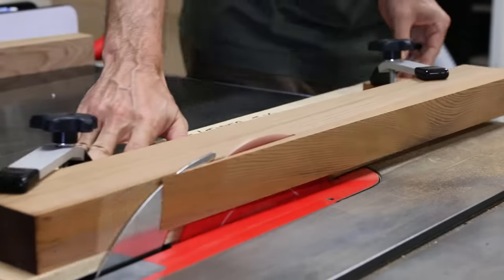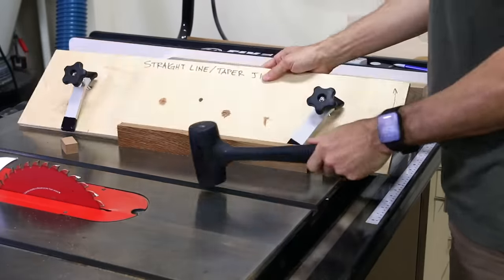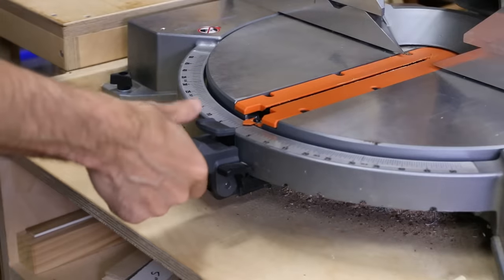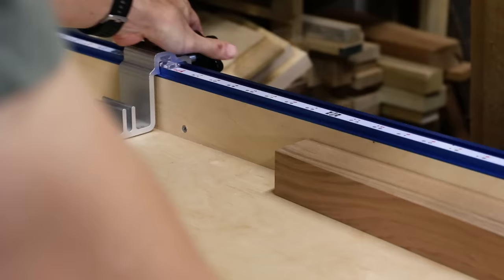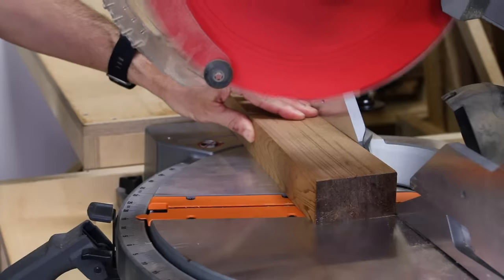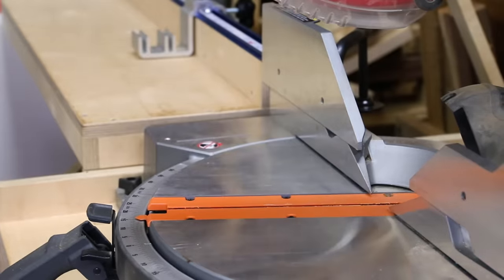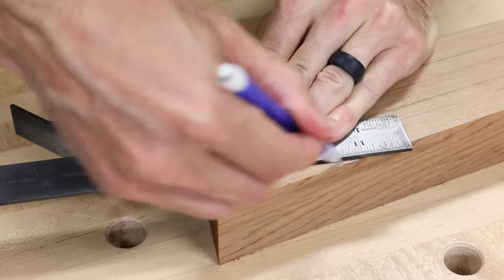It would have been smarter to put down tape on the jig and then hot glue on top of that, but I didn't and it really ripped up the surface when I took those wooden blocks off. Next I took the parts over to the miter saw and set the blade at 15 degrees for the base cut. I set the stop block on my fence to define the length of the back and to get repeatable cuts on the pieces. The last cut on the leg is to make the flat face that will join up with the seat sides.